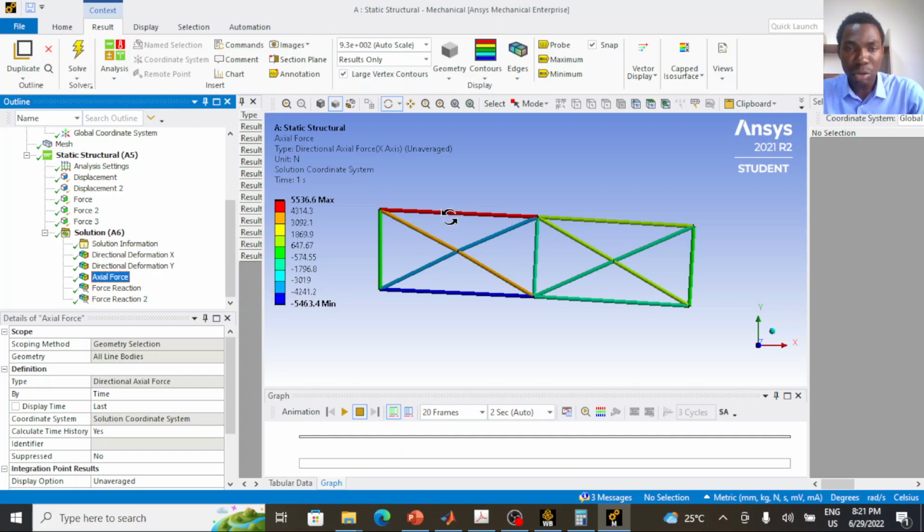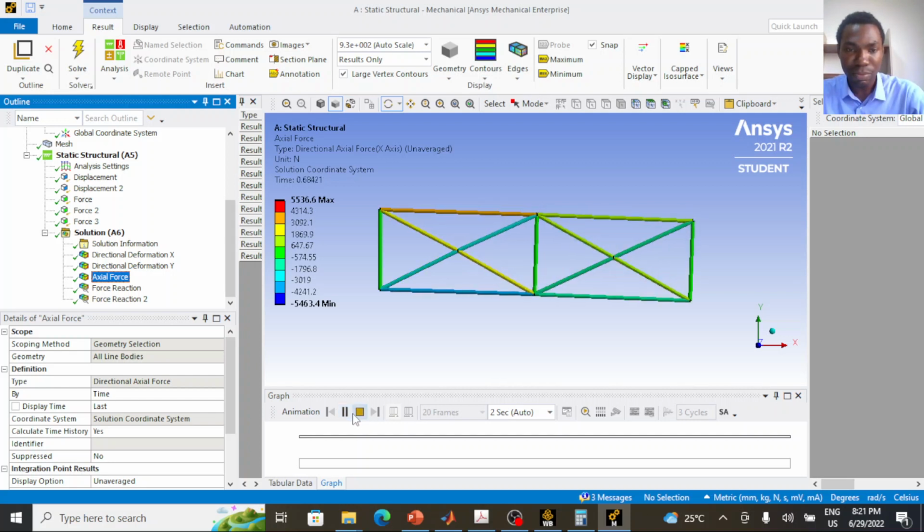So we need to pay attention to these four elements while designing. The others are minor, they carry smaller, easier force. These are the four elements we need to pay more attention to when we are designing our truss system. So the color plot is showing us our critical elements for this truss system.